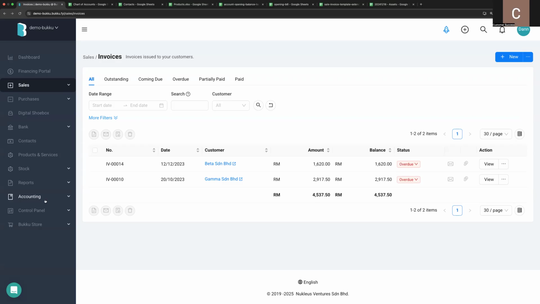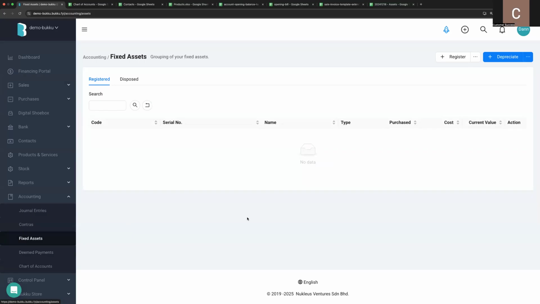After you've done your opening balances, the next thing you can do inside Bukku will be your fixed assets. Most of the accountants out there, if you are handling fixed assets, or your accountant is handling them, what do they do? They key in all their fixed asset schedules, the depreciation amounts and everything inside an Excel sheet, and later they update it back as a journal inside their accounting software. But in Bukku, we already have a fixed asset module, and it's free to use. It's available in all the pricing plans. You don't need to pay extra.